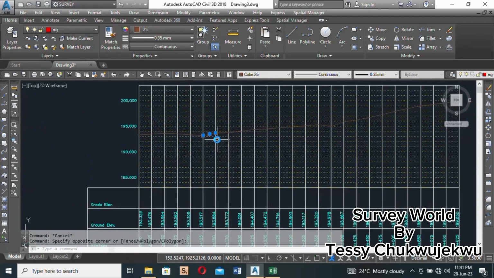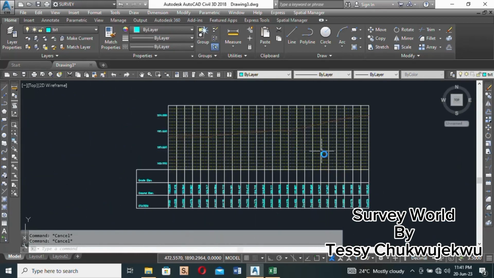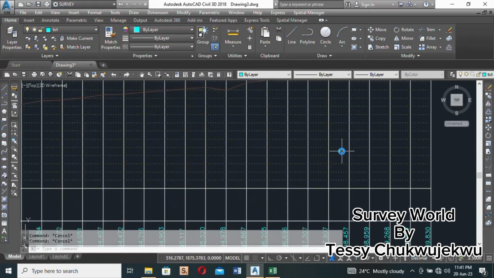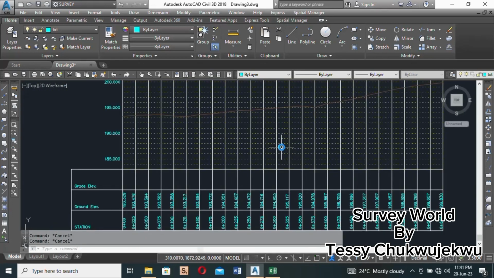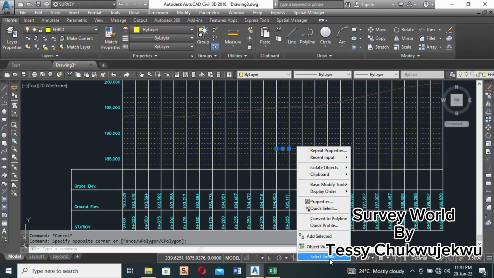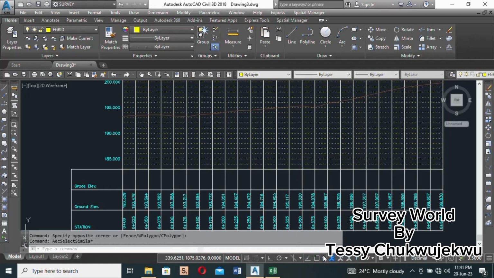Okay, so now the next thing is to change these horizontal lines that are dotted lines and yellow. So we'll change them to continuous and change them to white. So what you do is you select one. Once you select one line, you right click and go down to select similar.